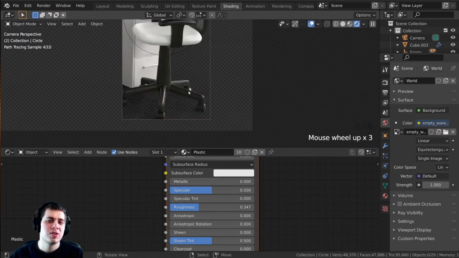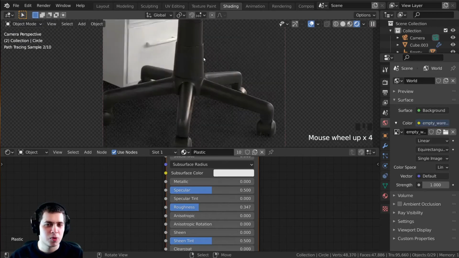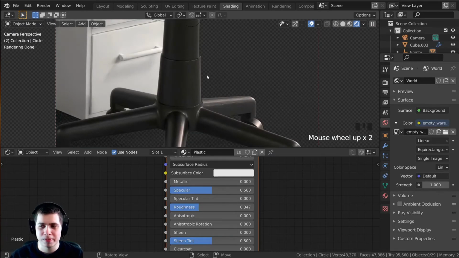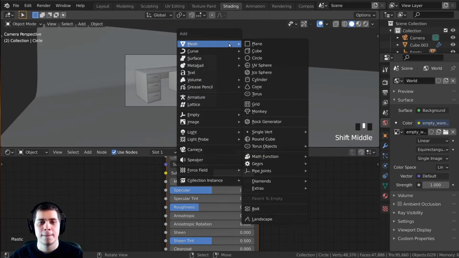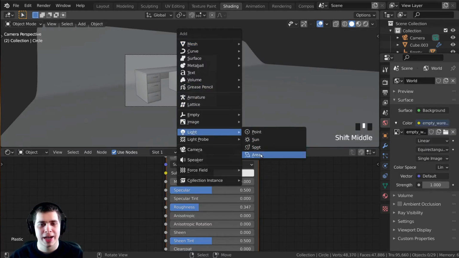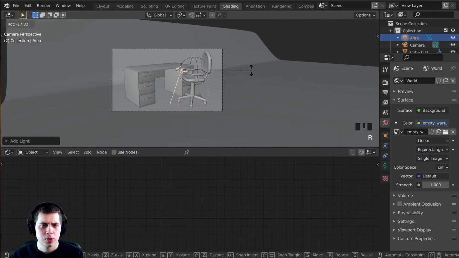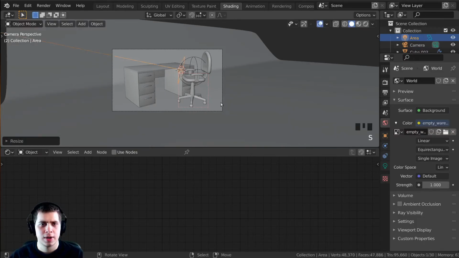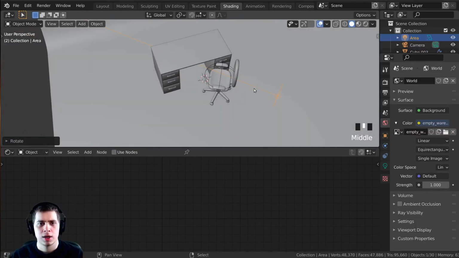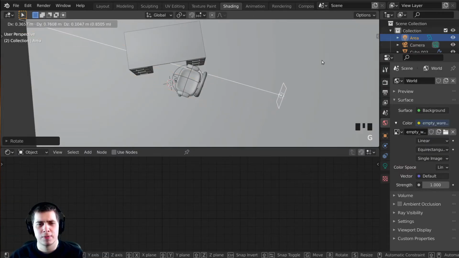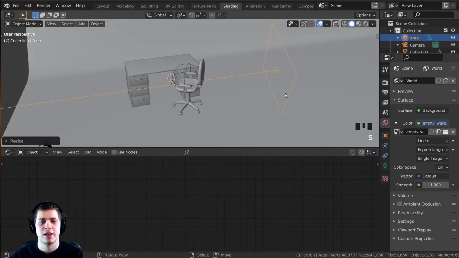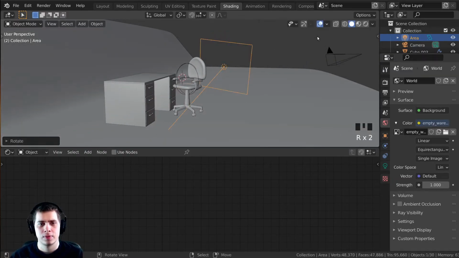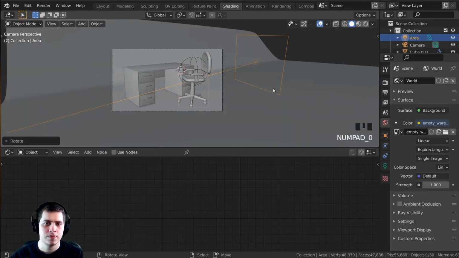Now if we go into rendered mode, you can see that the lighting could be more interesting. We could have some kind of like rim light or something, and it could look a lot cooler. So I'm going to add a brighter light to kind of lighten this up. So I'm going to press Shift A, and I'm going to go down here to light, and I'm going to add an area light. I'm just going to rotate this area light over, scale it up, bring it over, and then let me just rotate it, kind of bring it on the side here so that we can make sort of like a rim light, and then just scale this up, maybe rotate it over, just kind of have it pointing at our scene.